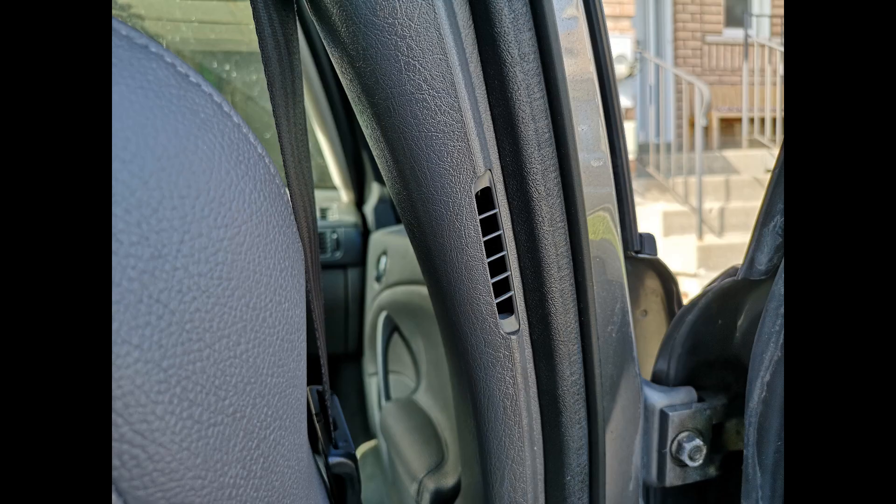Back in 2004 and 2005, Saab had a cooled glove box with a little switch to turn it on and off — pretty interesting engineering ingenuity. Now it's more commonplace, though I still don't see it much in family sedans, more in SUVs. The rear vent for defrosting the rear side windows is also pretty ingenious — it likely works for air conditioning as well, to keep moisture off the windows.